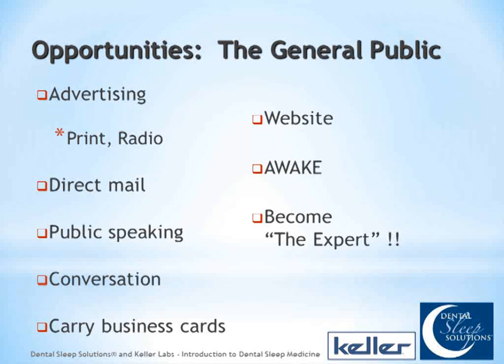Sometimes if you just take some of your models, some EMA or TAP models with you, some brochures, and just talk. Depends on how, if it's a small group and they're just having lunch and you can sit at the table with them and just pass out the brochures and say, "Here's some of the appliances, here's how they work." Sometimes I'll take this anatomical photo that you've seen in some of the other webinars and show, well, this is where the obstructions occur and this is how it is. You don't have to have a PowerPoint to do it.